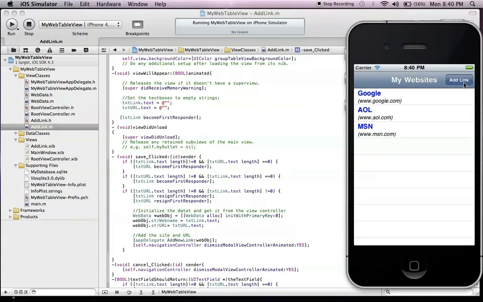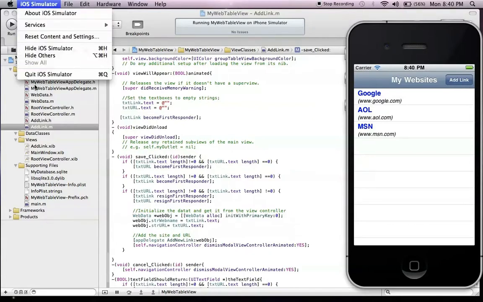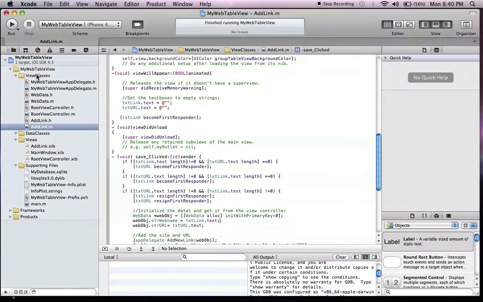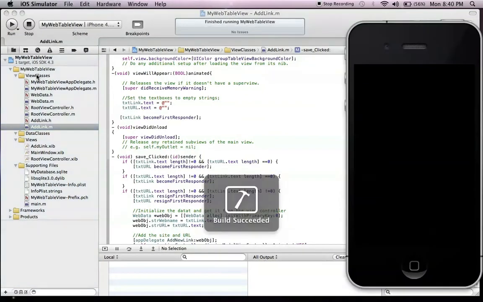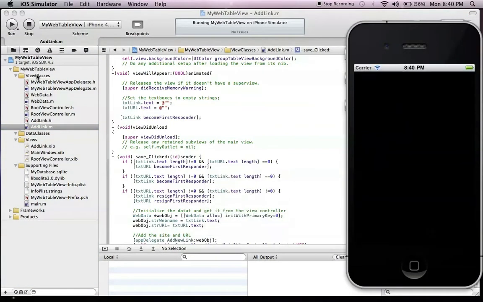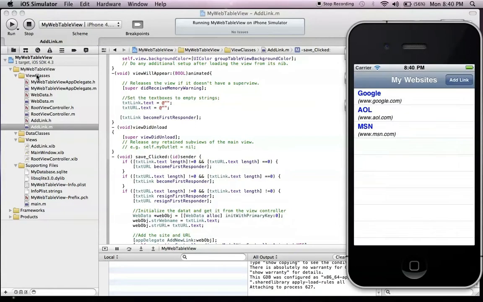Okay, I'm going to just shut this down, completely shut it down, and I'm going to fire it back up so you can see this. You're going to get blown away here, I think. Notice it's now in my database, and because it's in my database, it will always be loaded into my table view. This is not a static array, it is a dynamic array.